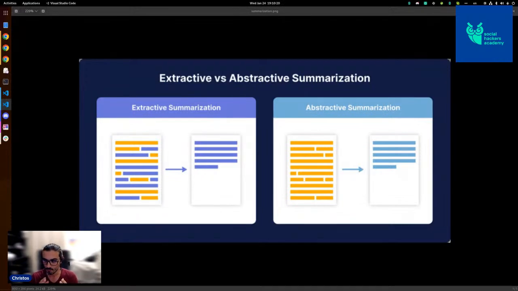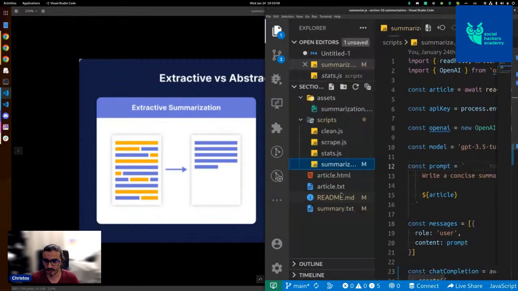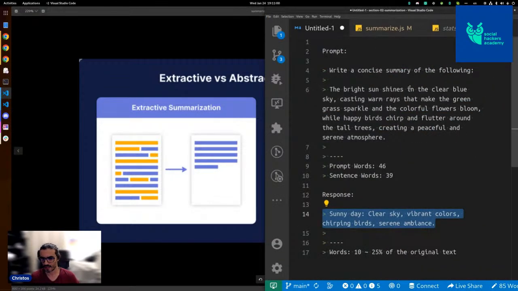This approach produces more coherent summaries, but it's rather difficult to build models that will do this job. And we will create the summaries using the second approach. To do this, we'll use the OpenAI API for our example. But first, let's see an example.